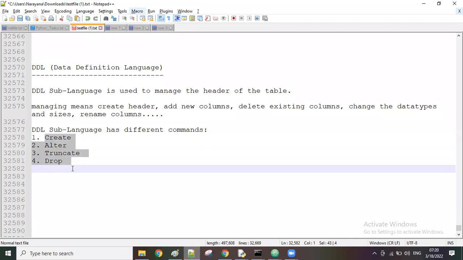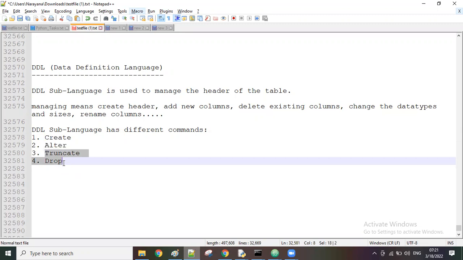Create means create the table, create the header. Alter means change the header. Change means by adding columns, removing existing columns, changing the column names, changing the size, the type. That is the change. Truncate and drop are about deleting the data. Some differences are there that we will see one by one clearly.